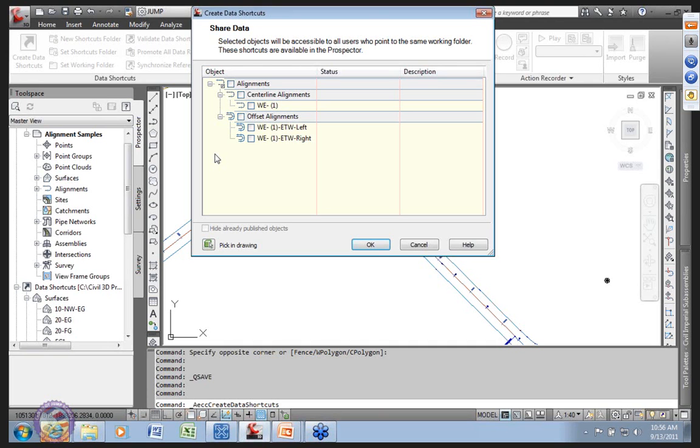So I could create another set of offset alignments, edge of traveled way left A, left B, right, to provide different ways and construct different corridors for different design solutions, spread out across my project.